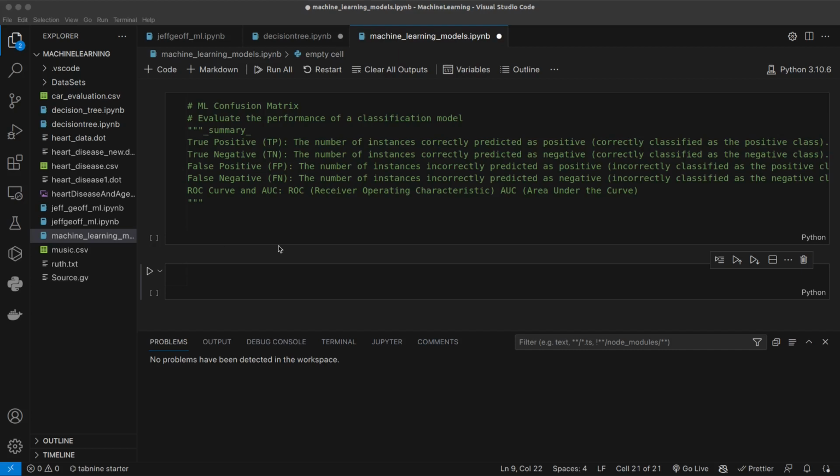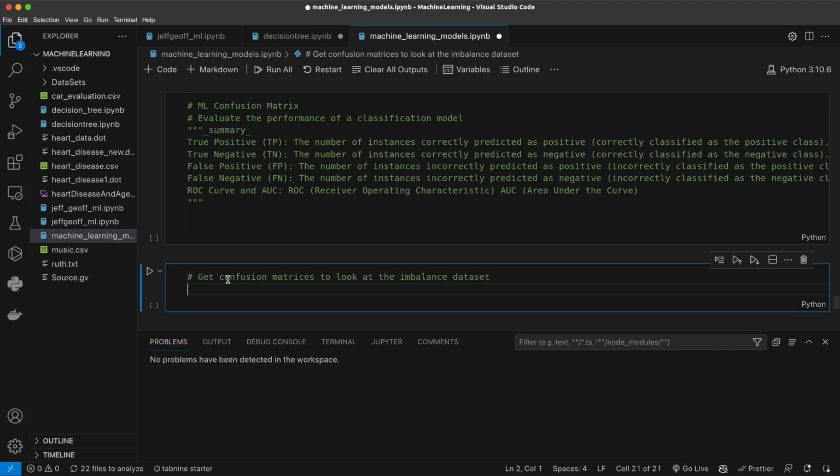So let's get the confusion matrices to look at the imbalanced data set. Okay, so first we will get the predicted values.